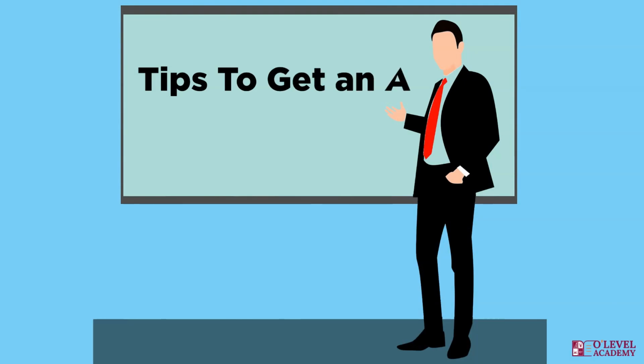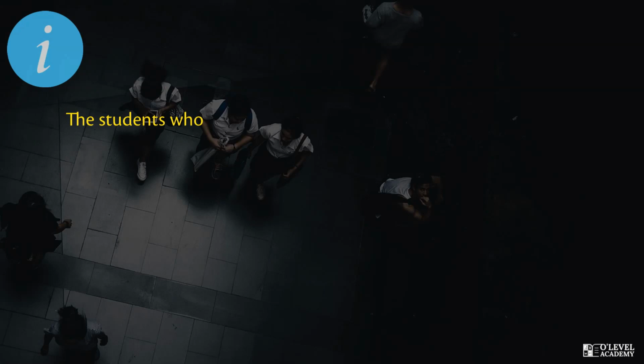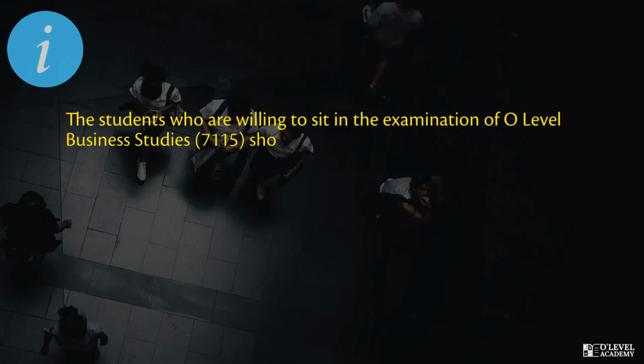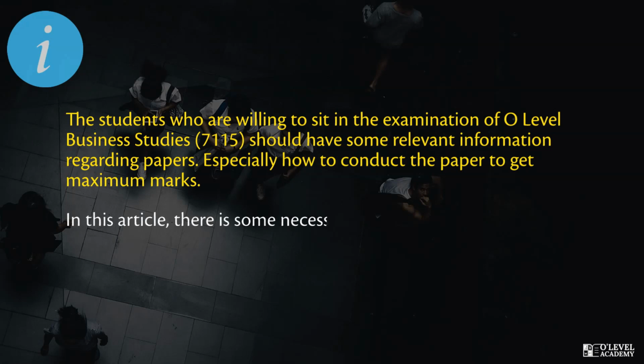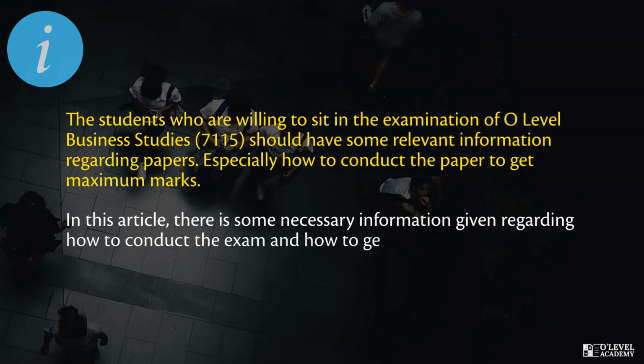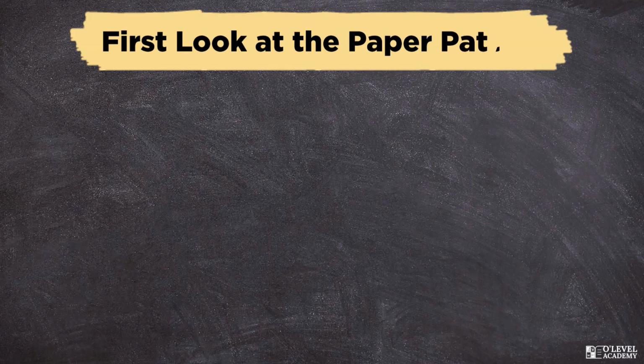Tips to get an A star in Business Studies 7115. The students who are willing to sit in the examination of O-Level Business Studies 7115 should have some relevant information regarding papers, especially how to conduct the paper to get maximum marks. In this article, there is some necessary information given regarding how to conduct the exam and how to get A star in this subject. First, look at the paper pattern.